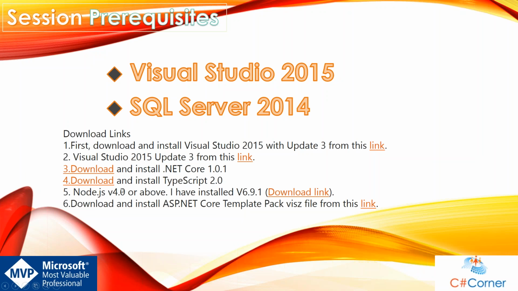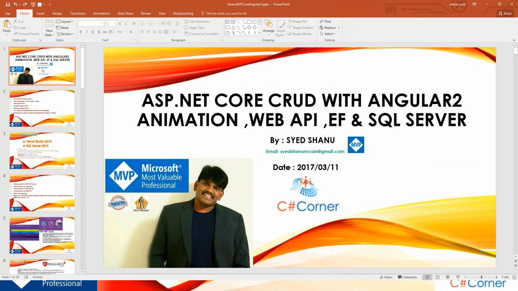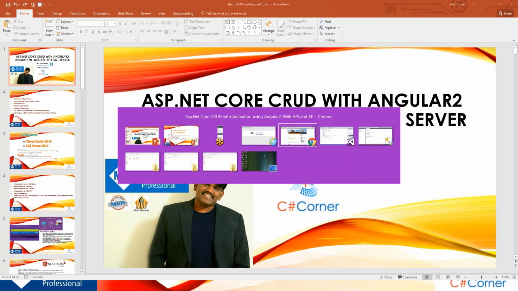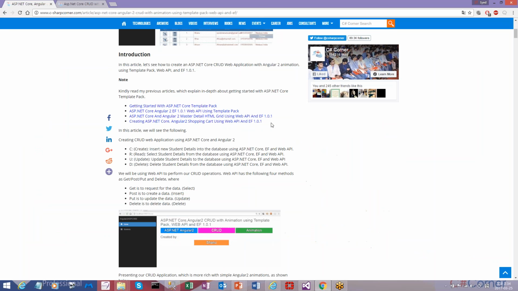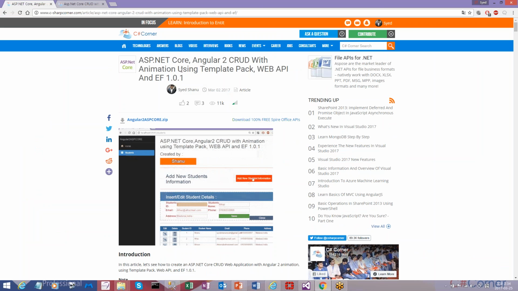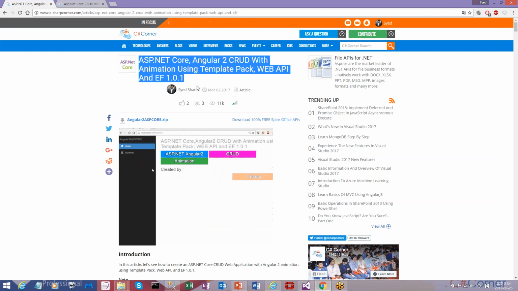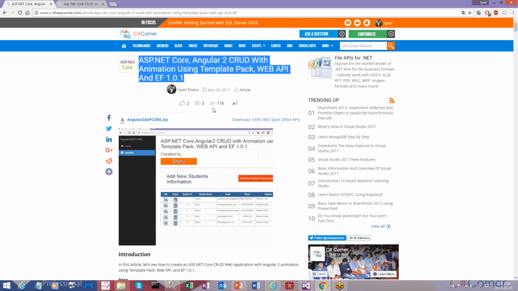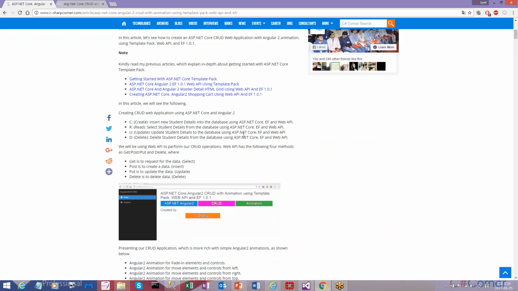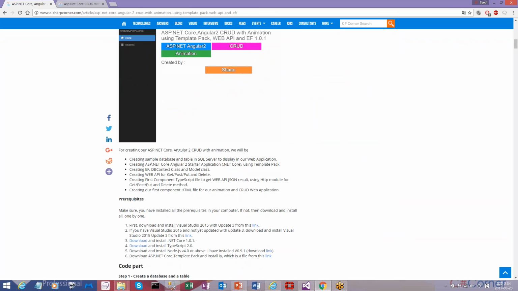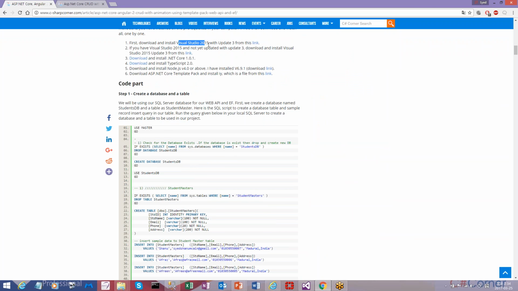I have written an article and published it in C# Corner. This is the same article which I am going to discuss here today. From this article I have given the prerequisites and all the links. First we need to download and install Visual Studio 2015 and the Update 3 pack.